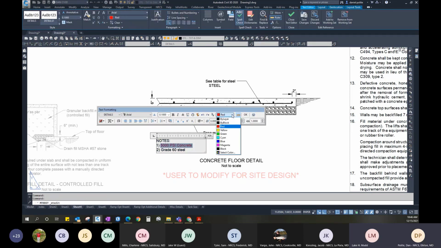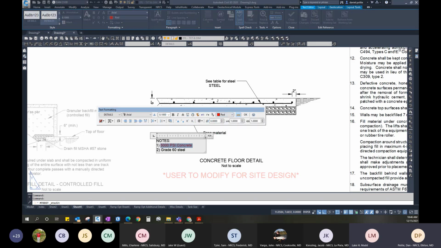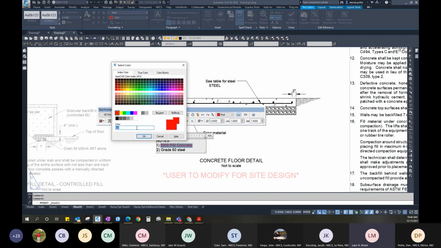which it won't show up red because of our CTB file. Does anybody know what color will show up as red in our CTB file?